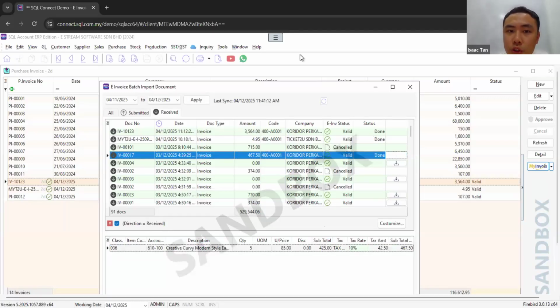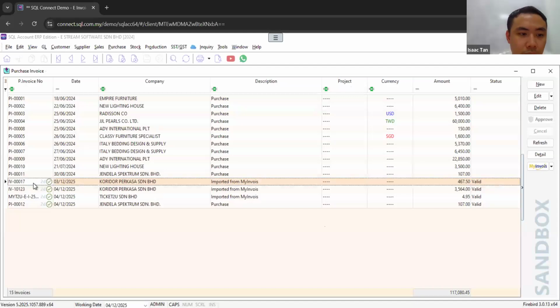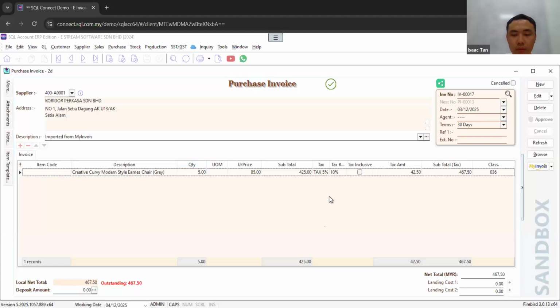Then the status will show done. And I go back to the system. You can see this one is already imported from my invoice. So this is how to import the supplier purchase invoice.